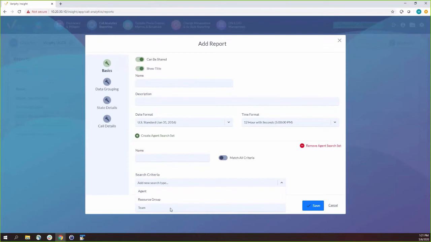But I'm happy to say that in version 12.2, which is our next major release, we'll have the ability to provide time interval reporting: the number of calls per hour, number of calls per day over the time span you're searching for. Very similar to what we already do in our CDR call analytics, we'll be able to do in our CCX reports as well.